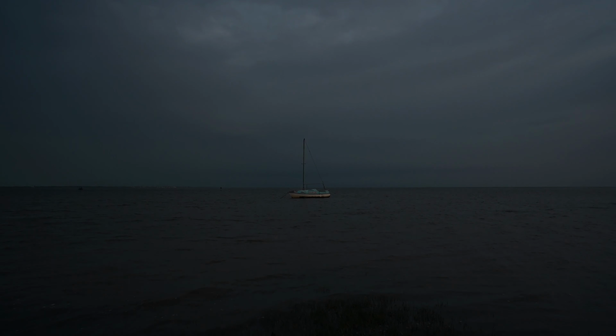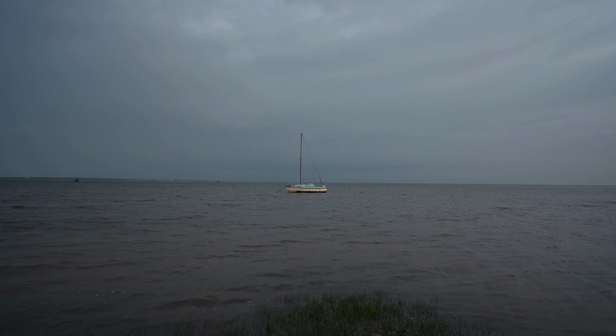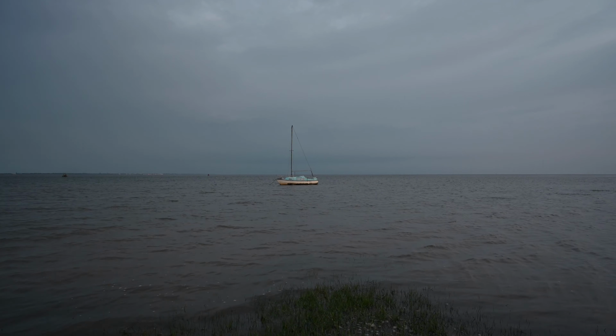And what the plan was, I kind of wanted a lot of rain, but just out at sea, so you couldn't see the horizon, because removing horizons is not one of my good things, and I'd actually like to achieve it in camera, if that makes any sense.